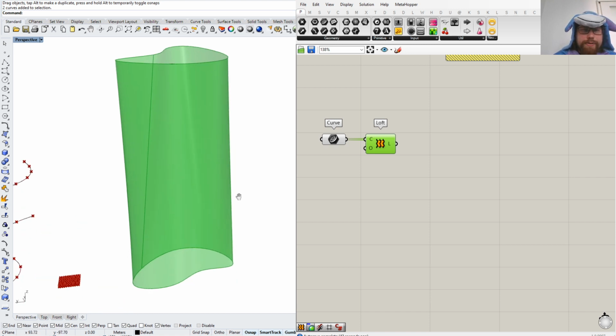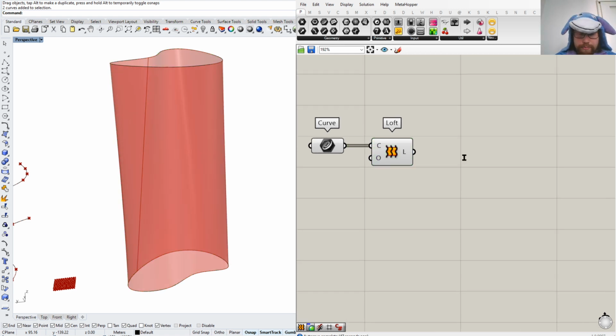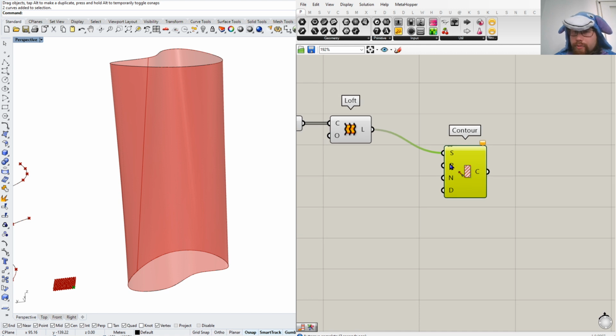So I'm just going to have this surface over here. I'm going to use contour for this shape. The point 0, 0, 0 is okay for us. The direction is 0, 0, 1, that's okay. And the distance, I'm going to say 4 meters, 4.5 meters, something like this.